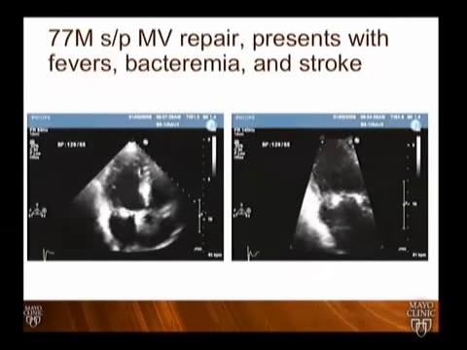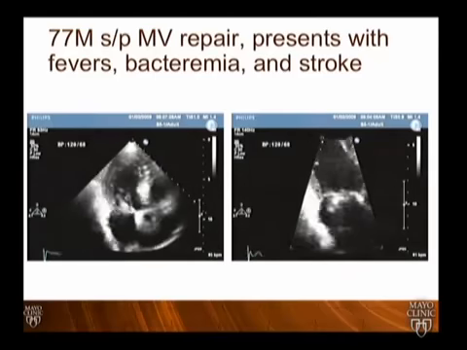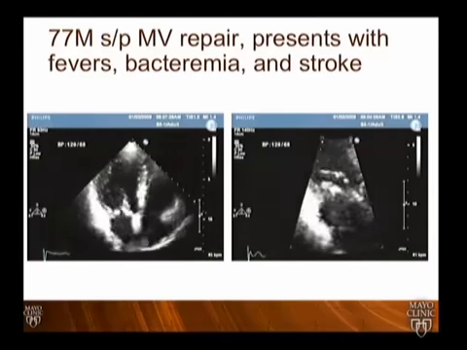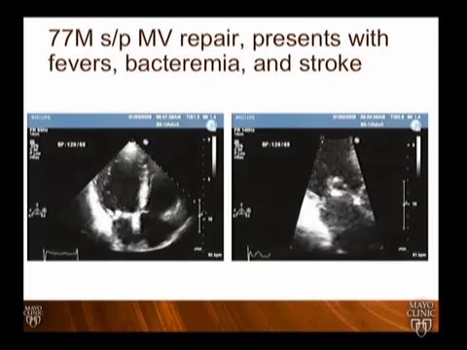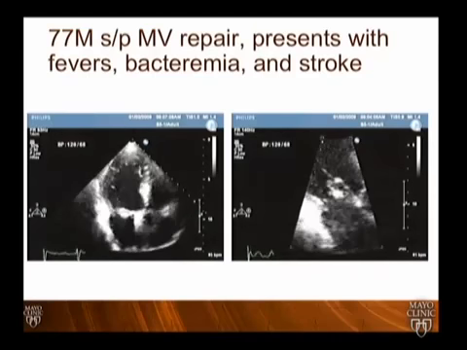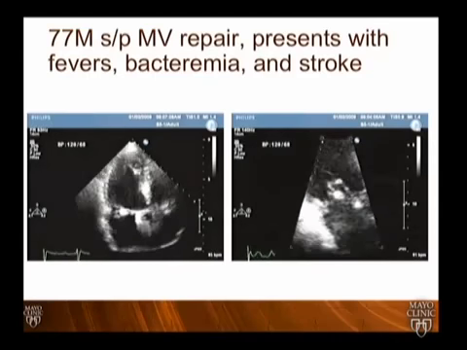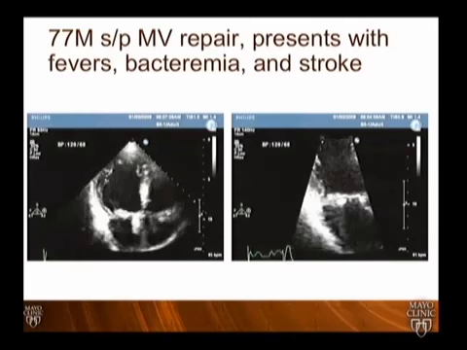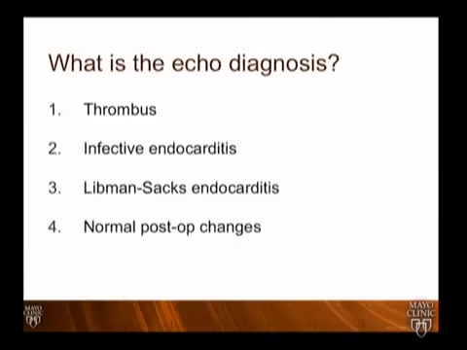All right, so 77-year-old man, mitral valve repair in the past. Now he presents with fevers, bacteremia, and stroke. So take a look here, and then we'll vote. What is the diagnosis? Is it thrombus? Is it infective endocarditis? Is it Libman-Sacks endocarditis? Or is this normal post-op changes for a mitral valve repair?